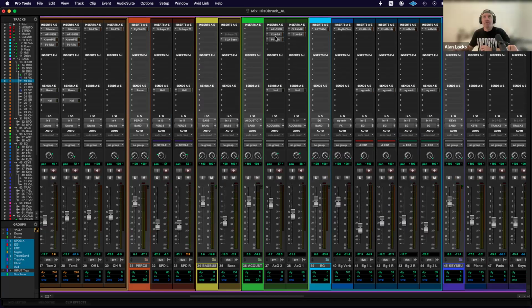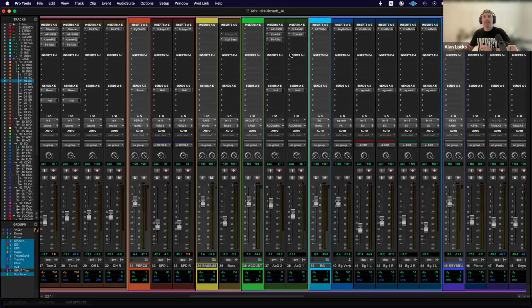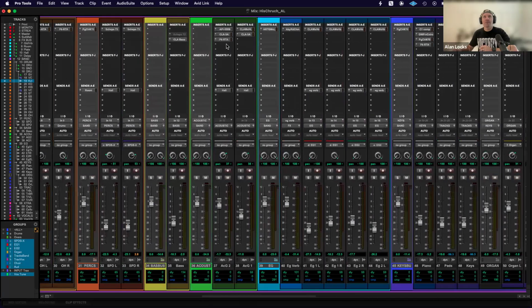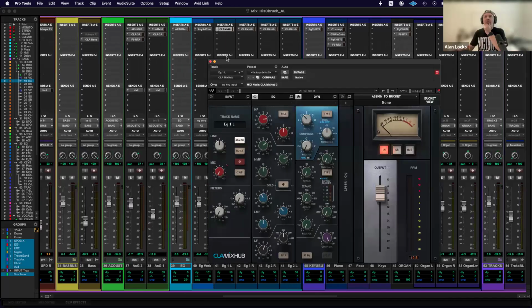Acoustic guitar, I have two different flavors, API and an SSL. So then you can use either or. This acoustic guitar is very problematic at our church, so that's why there's an extra EQ here. Guitars, just EQ, compressing at most 6 dBs.